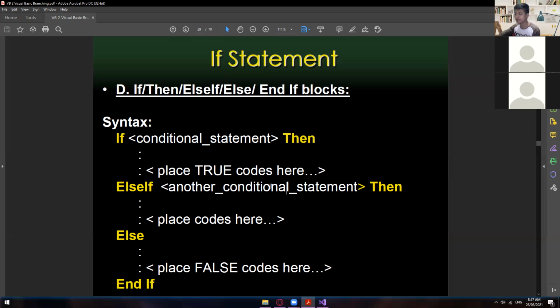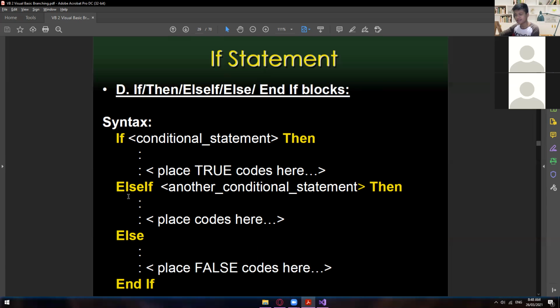So this is another condition wherein if this is true, then the code right here will be initiated. And let's say this one is not true. This one is still not true. So if none of those conditions were true, then it will fall on the false code right here, or this one will be executed instead. So regardless of the result, whether it's true or false, it will give us a result.